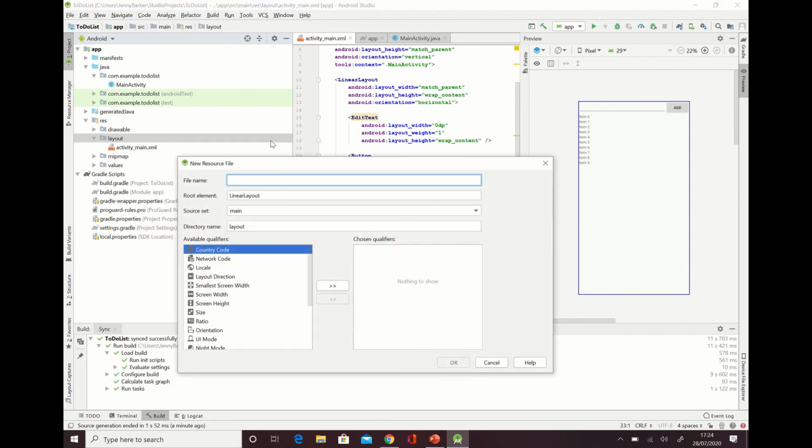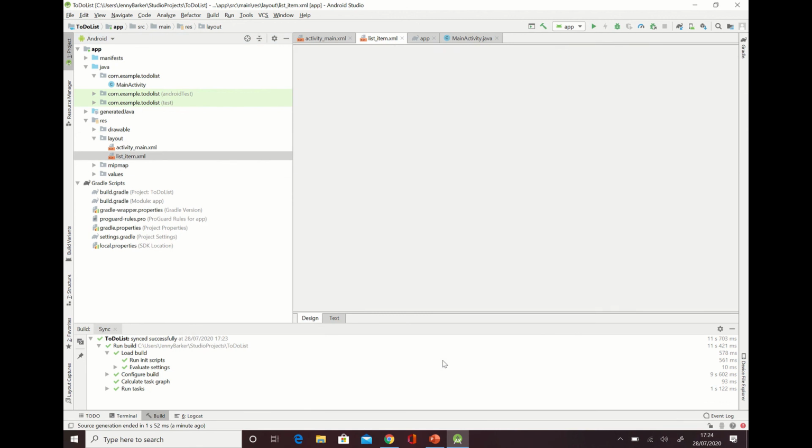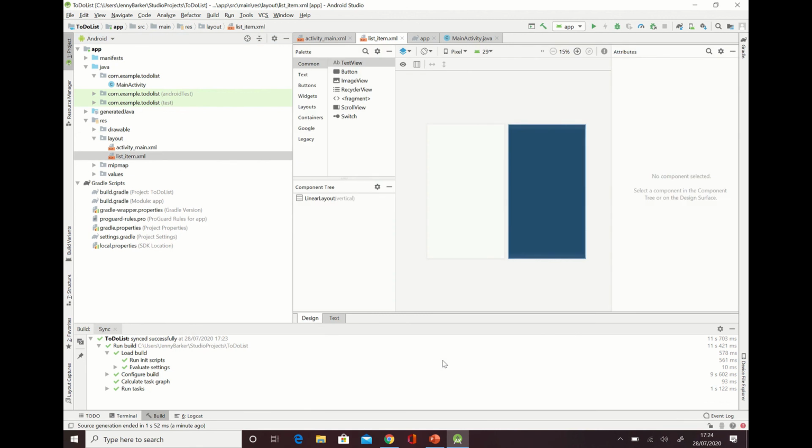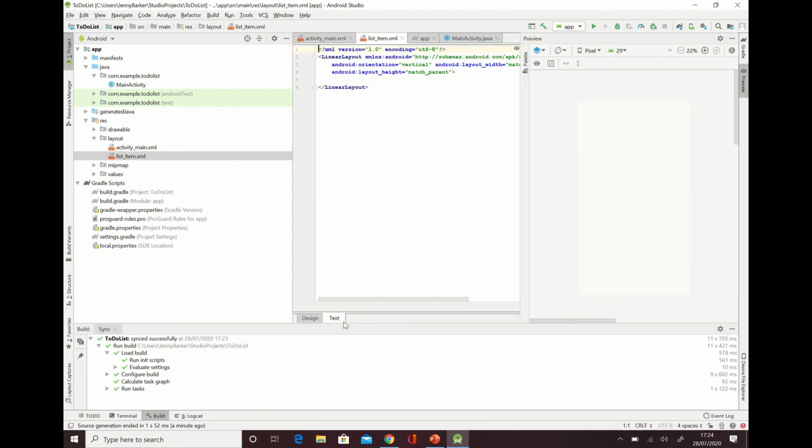I'm just going to call this list item. Click OK. So what that has done is it's just opened us up like a linear layout list item XML file.